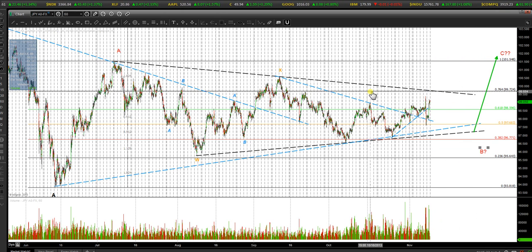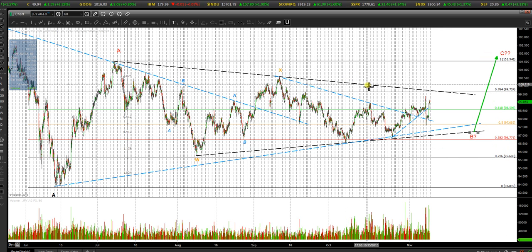So now we'll know if it's a triple three if we see a break of this trend line, this black dotted trend line. If we see a break above that, because the alternative could also be that the B wave is a contracting triangle. And if it is a contracting triangle, then we would see that it would be labeled as follows. It would be A here, then B, C, then a bounce off that upper bounds of the triangle would be D, and then we should see it push towards the lower bounds to give us E, and then prices would shoot higher from that point.